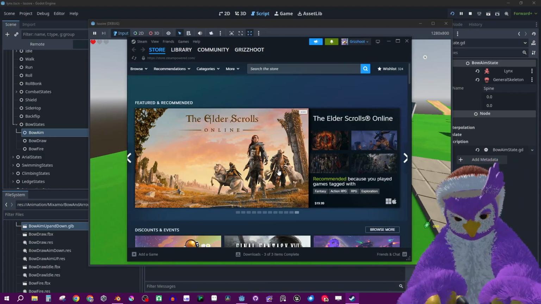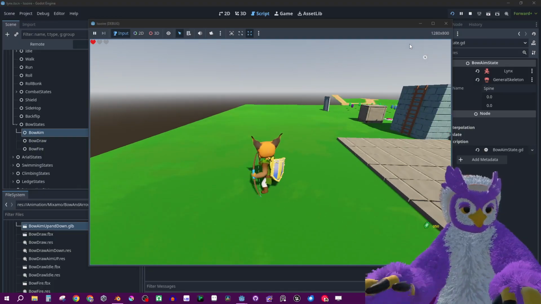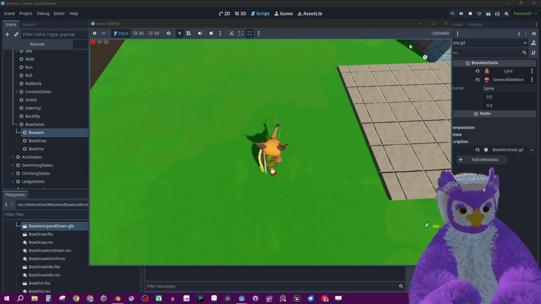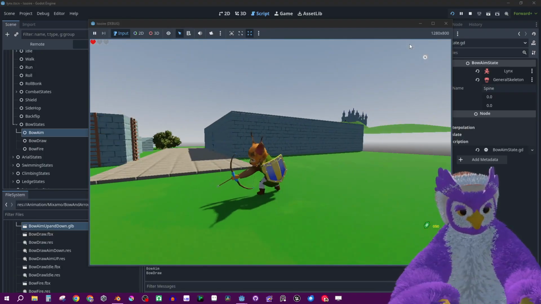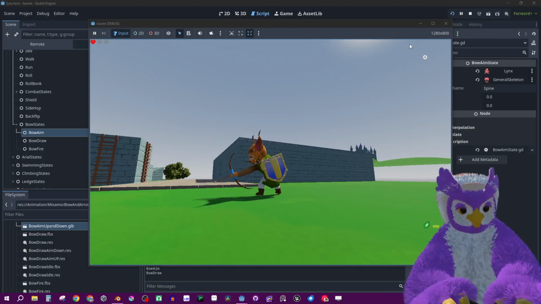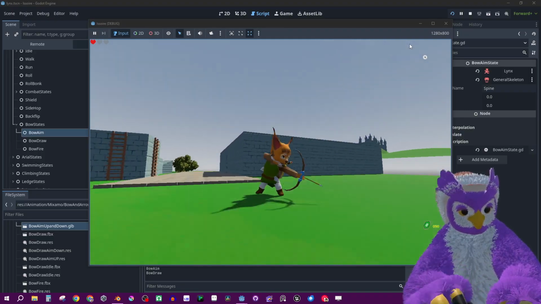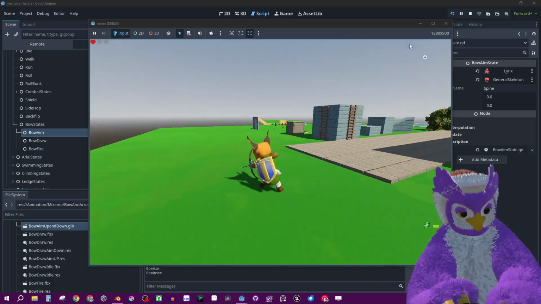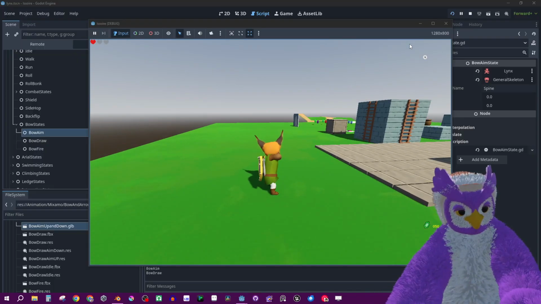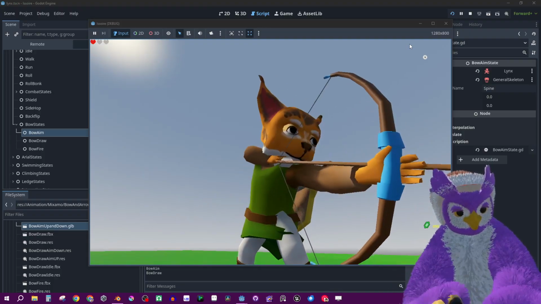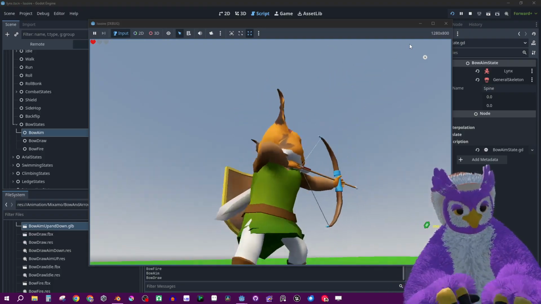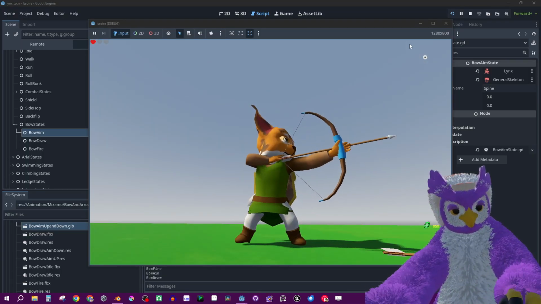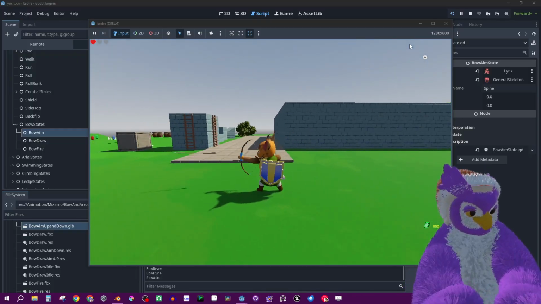What the heck? Still getting some funky collision on the arrows.